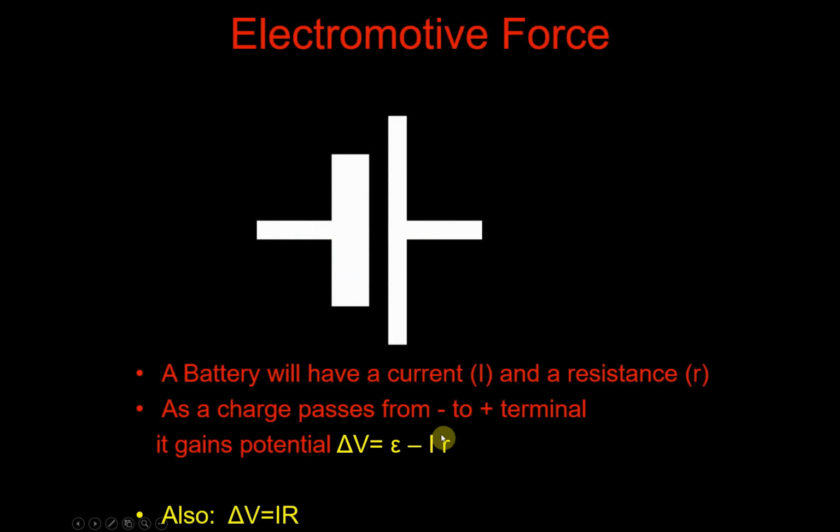So delta V, the voltage you'll get from your battery, is the electromotive force minus the current times a tiny little resistance. So if V equals IR, you can see this is actually a voltage. It's a difference in voltage across the battery. So this is how much voltage you should get out of your battery, and this is how much voltage you actually get out. So this tiny little resistance takes some voltage away from your system. So if you buy a 9-volt battery, you're probably being a little short-changed and not getting 9 volts out of it. You're probably getting 8.98 or 8.99 or something like that because of this equation.